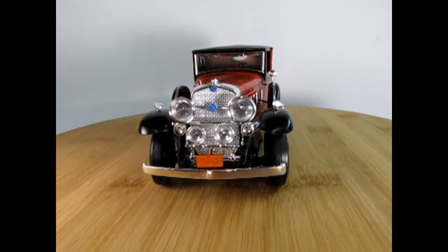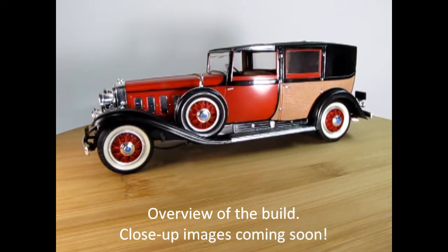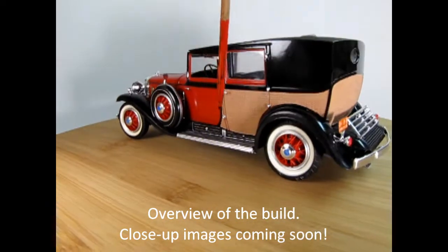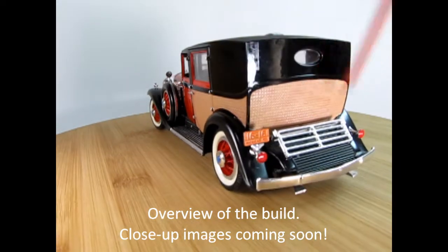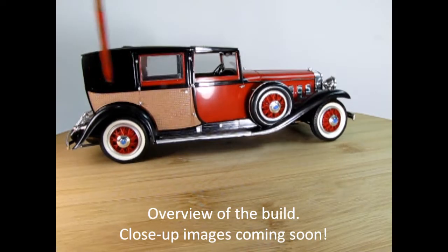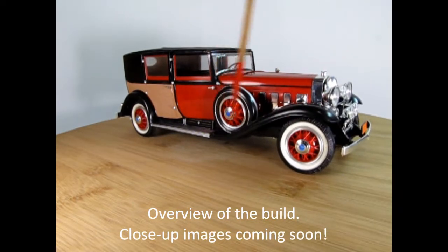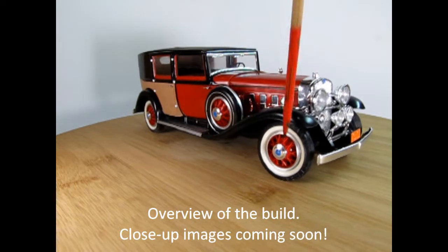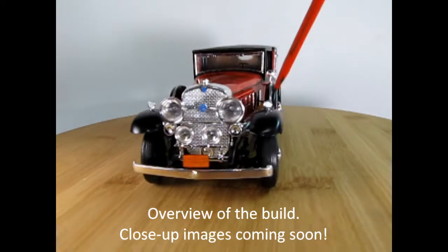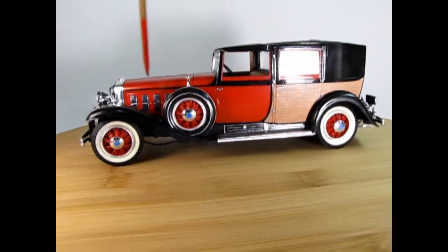My dad built this Cadillac back in the mid-1970s to early 80s, in the old way where you didn't paint the plastic — you just left it molded in the color. However, he did paint the interior with a wood-colored paint, and the roof has got flat black from Testors. You can see the nice pinstripe along the front that he painted on. The wheels are red plastic, the fenders are black plastic, and we've got chrome hubcaps. Dad decided to paint these blue although they should actually be maroon on the real car, but I think he did that to contrast against the red.